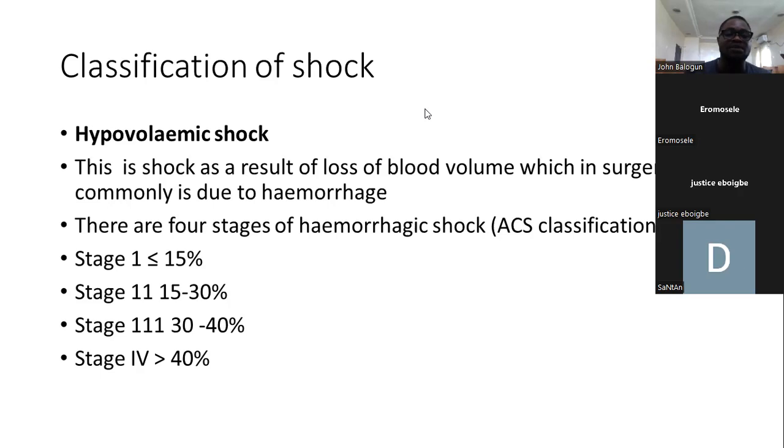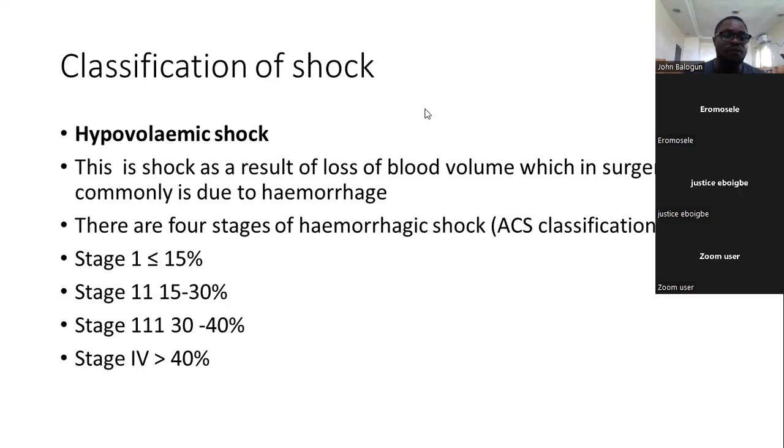Once they give you these parameters, they may ask you what amount of blood the patient has lost. I've seen this question before with those preparing for foreign exams. Maybe MDCN may have asked or will ask subsequently, somehow, someday, what amount of blood has been lost for this patient. You'll be wondering, they didn't give you blood volume. How do you know? But they give you parameters that you use to identify it. If they tell you any 2 of these parameters, they are telling you that the patient is in stage 1 shock.